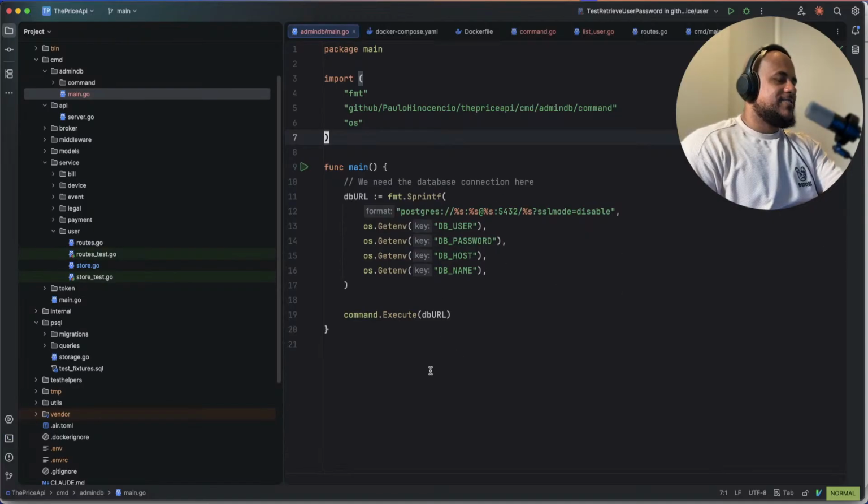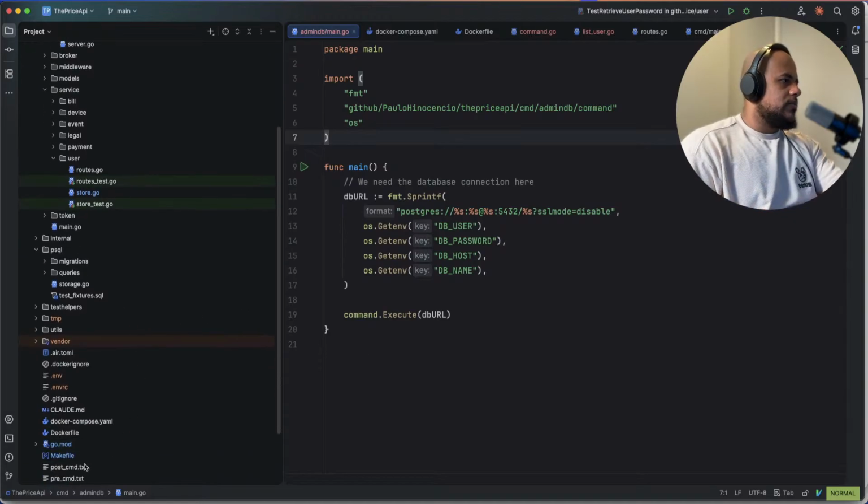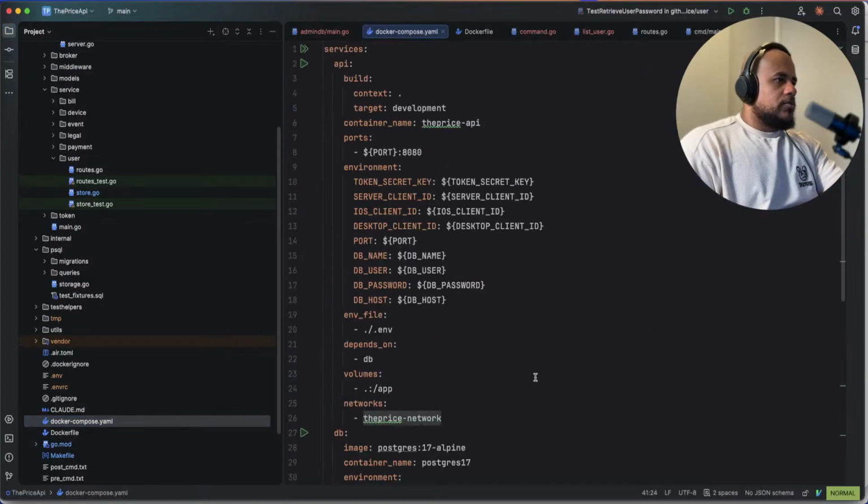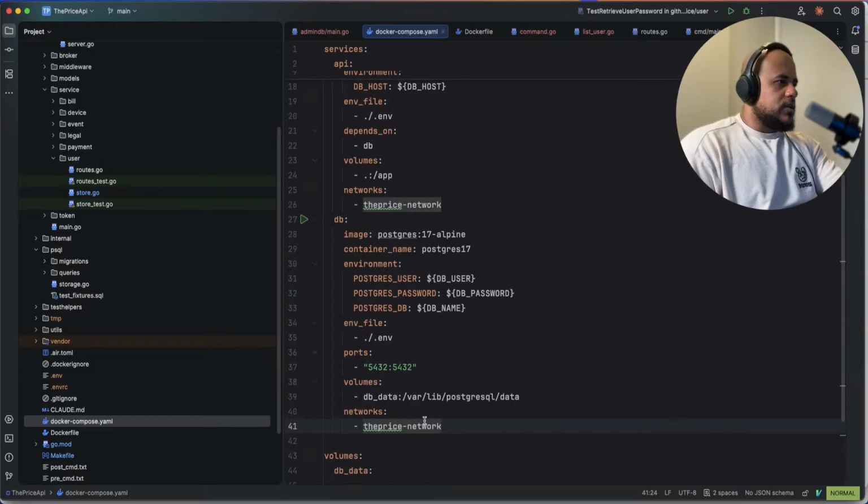Actually, that's so good. I'm feeling great. And then after, I have to deploy this binary. When I deploy the binary, I will have to change my Dockerfile and the Docker Compose as well, because the binary is also going to be in the same network.